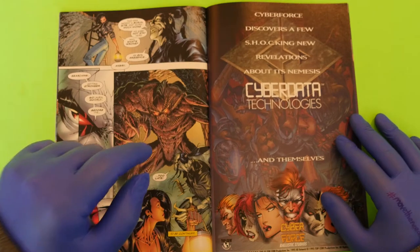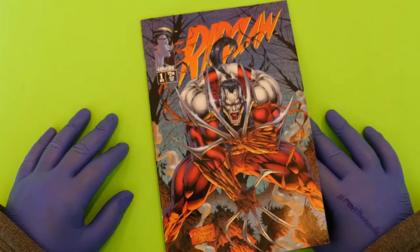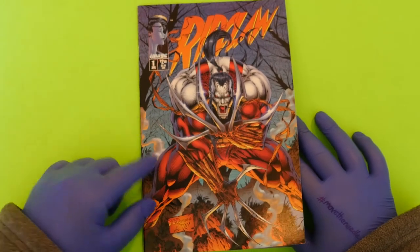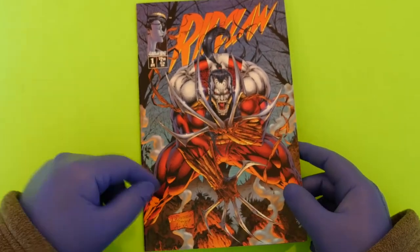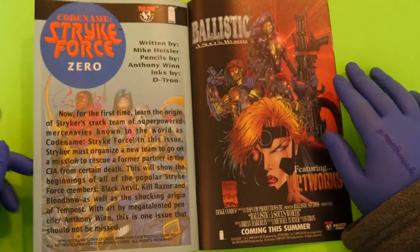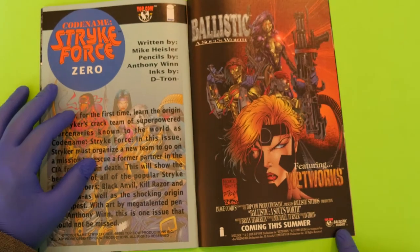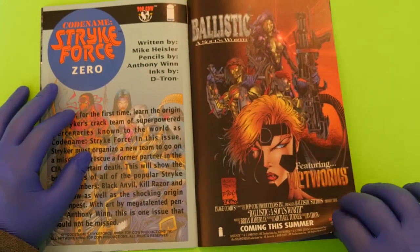It makes you want to buy issue number 2 of this great comic book called Ripclaw from Image, Top Cow, Marc Silvestri Appreciation Month here on Testosterone Overload. And then they give you a few more ads. All four Marc Silvestri Top Cow products. Here we go with the Ballistic Studios again, and I'm still not sure.